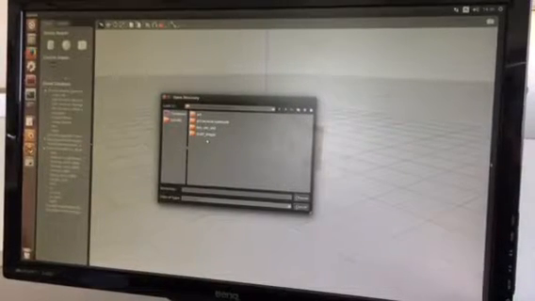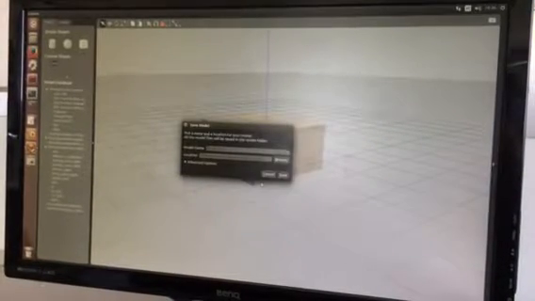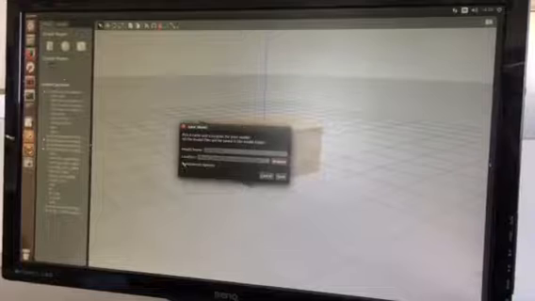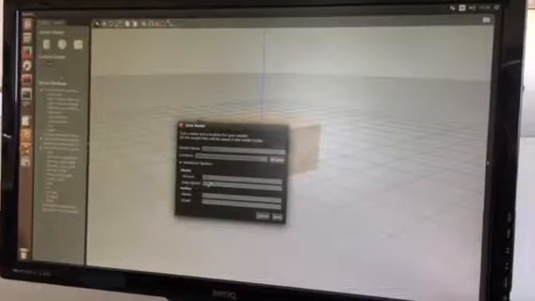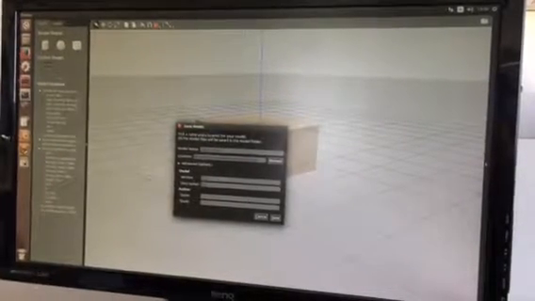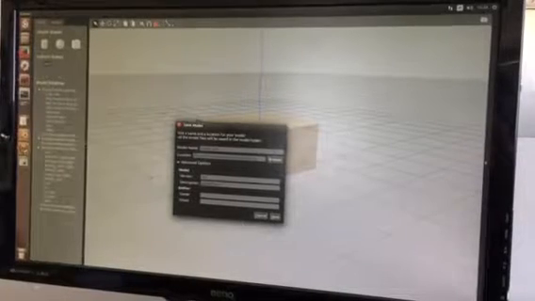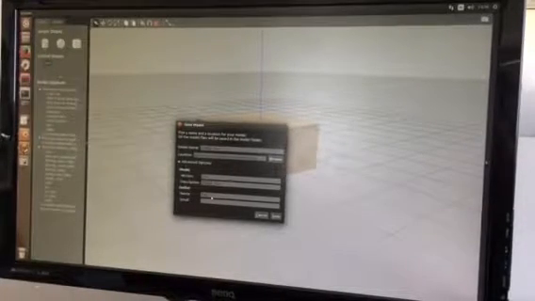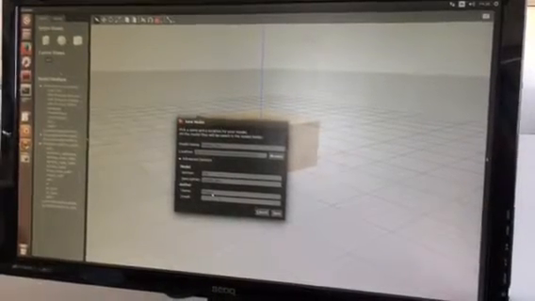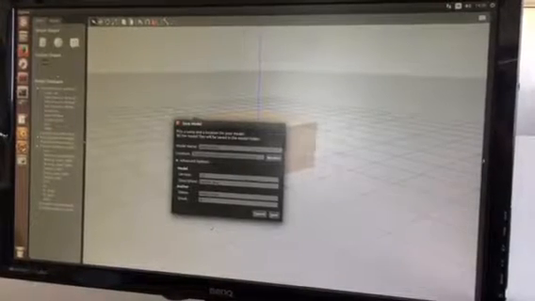Then you select the location, and then you choose. And then expand advanced options so that you can put some more properties that will go into the SDF, such as your name and the description of what this file is about.